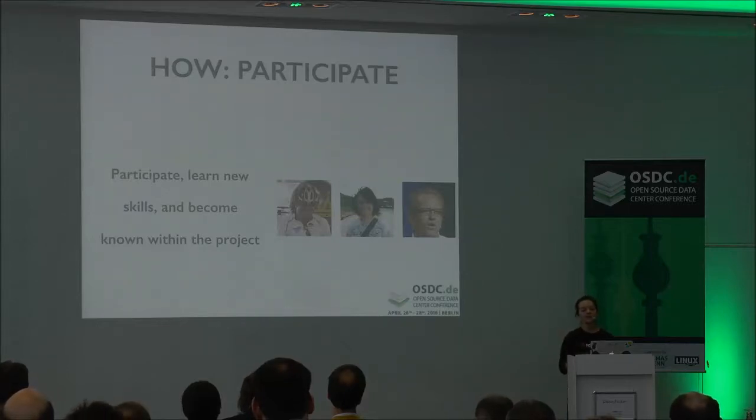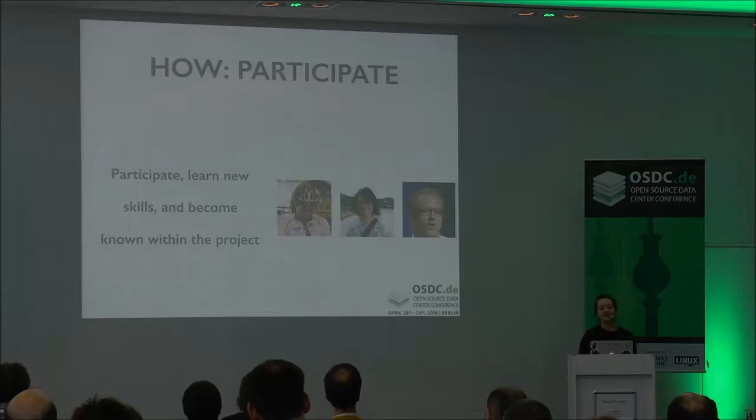Selena Deckelmann, here in the middle, is currently at Mozilla, and she's pretty well known for the work that she's done on Postgres. In college, some friends taught her how to build a computer from scratch. She installed Linux on it, and within a couple of months, she had a job at the law school at the University of Oregon as a sysadmin. And then not long after that, her boss quit, and so she was in her second year at university, and all of a sudden she was in charge of the law school's computers, which I suppose is a good way to learn quickly. But her active, helpful participation in other open source communities, I think, has been one of her keys to success with her career.